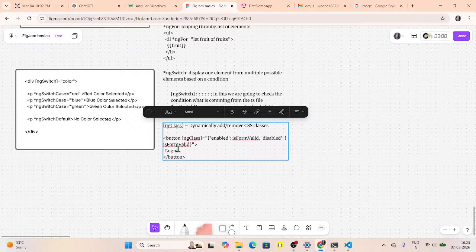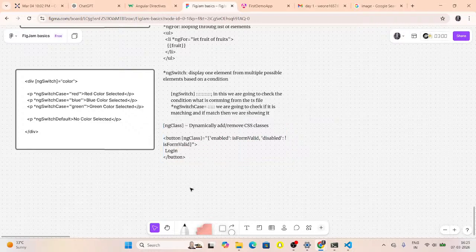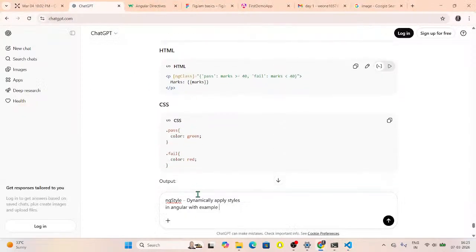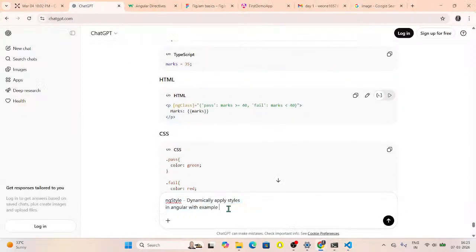Enable, what is enable, disable. Okay, so we're going to set it like that only. And what we are going to understand now is ngStyle. ngStyle with example in Angular. Go ahead.